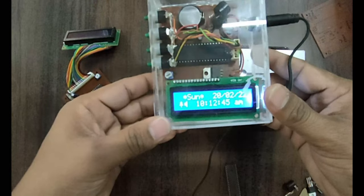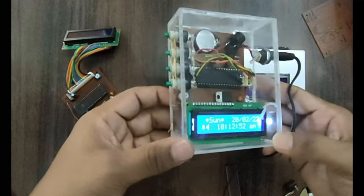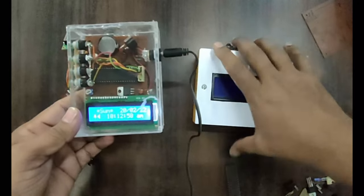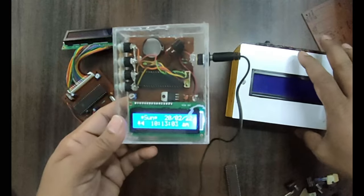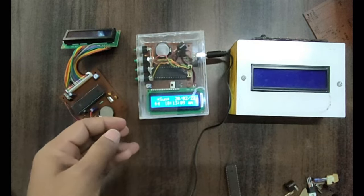Okay, you can see the same date, Sunday. Today's date is 20. You can see the time over here. The most beautiful thing is that we can build any body over there. One I have made in a wooden box, and one I have taken in an acrylic box. So as per your wish, you can adopt any body for this. Let us see a little description over here.